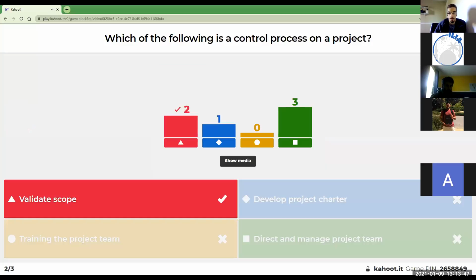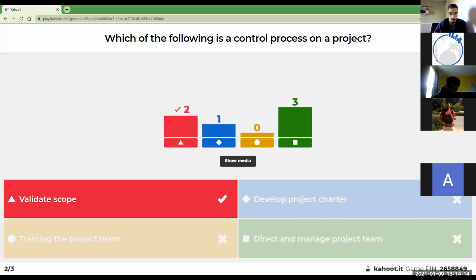Yep, it's validate scope. So remember, control is about comparing actuals to planned, right? Your actual expenses to your planned cost, or your actual progress to your planned accomplishments or deliverables. So validating the scope is an activity of control. The project charter is not, that's a planning activity. Training the team is an execution.